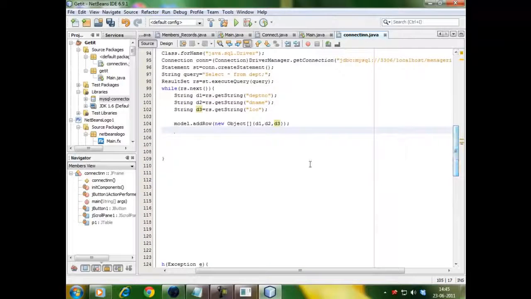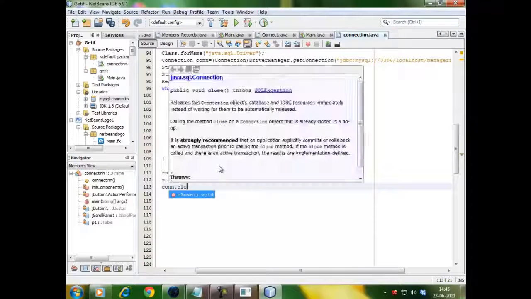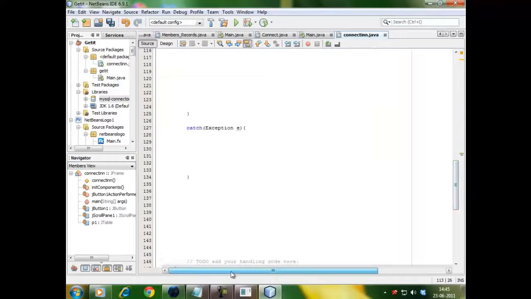Now your coding will be executed. After that you have to close these components. rs.close. That's it. And inside the exception, catch exception, right here JOptionPane.showMessageDialog, this comma, error connectivity.